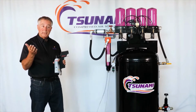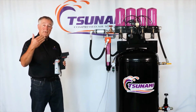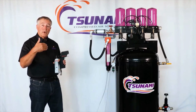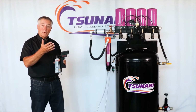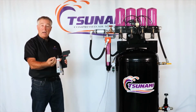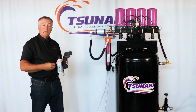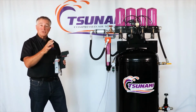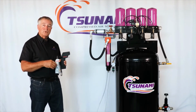And if you're using baghelic, where you're relying on a pressure drop to cycle your pulse valves, they are going to cycle more often because you always have this pressure drop. What you really want is when those valves cycle, you want that cake layer to come off efficiently. But when it's damp and humid or oily, it will stick to the bag, and that causes you many thousands of dollars per year in additional compressed air because your valves are going to be cycling.